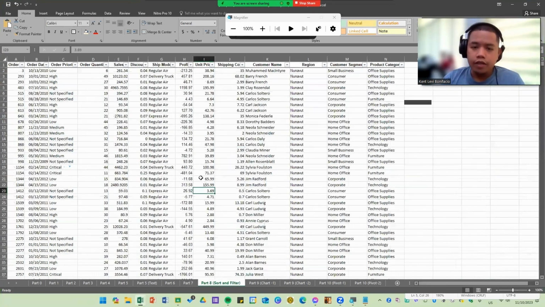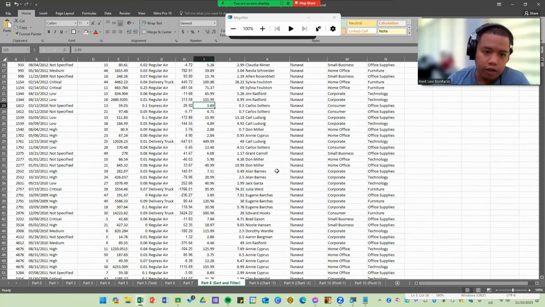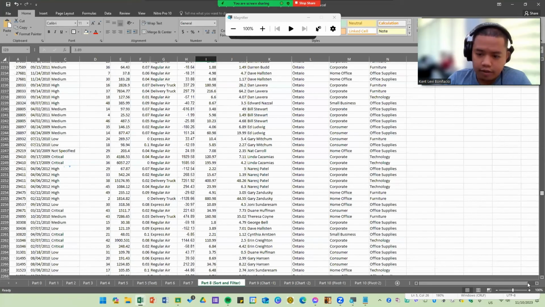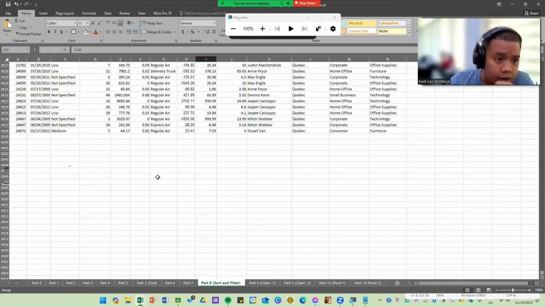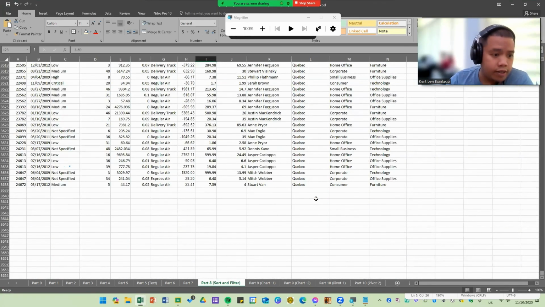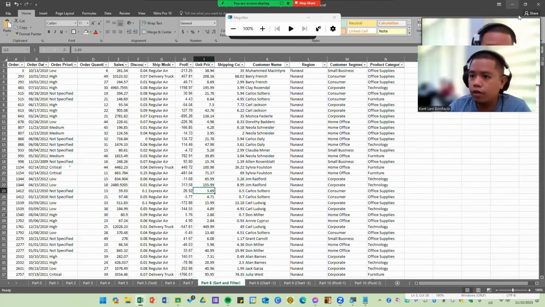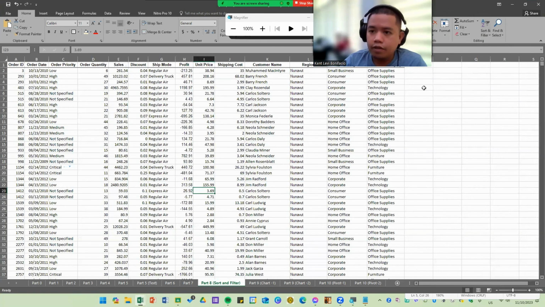Okay. So, here sa part 8 is we're going to mag-start og data management. Okay? So, what you have here, sample is medyo taas-taas, daghan-daghan ni taas-taas nga data set. That is 3,637 sample data set with different na tawag ani. Let me just remove the filter na part. Okay?